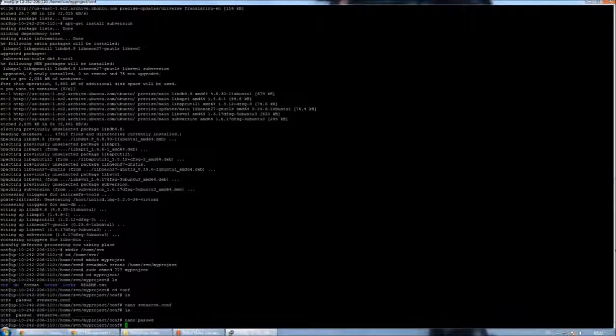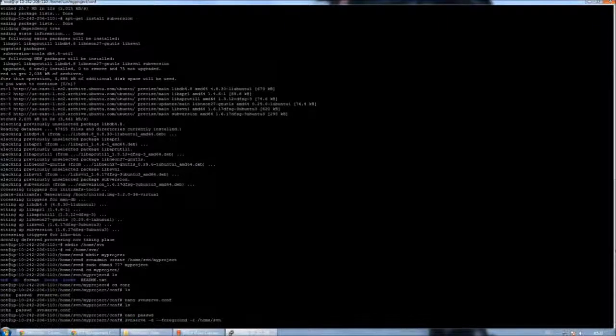Now that it is done, we should convert the server to an SVN server. So we have to activate the listening of the actions that we can give through a client. For that, I'm going to use this command. Okay, now in theory, I would be able to connect to this repository and edit files and upload and download and all. So now I'm going to use Eclipse to see that.